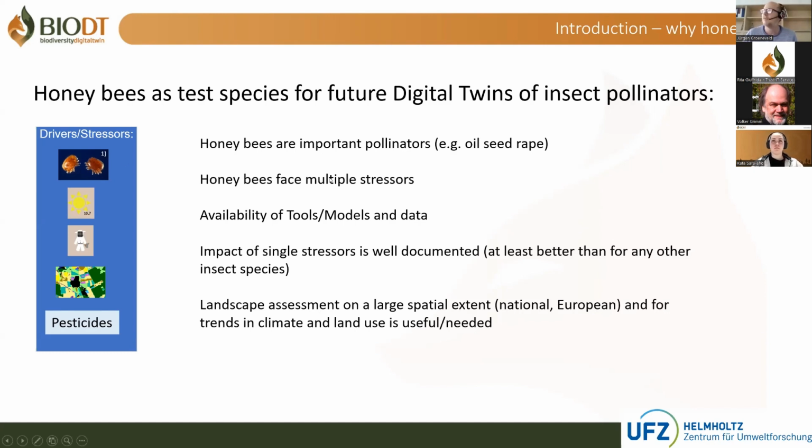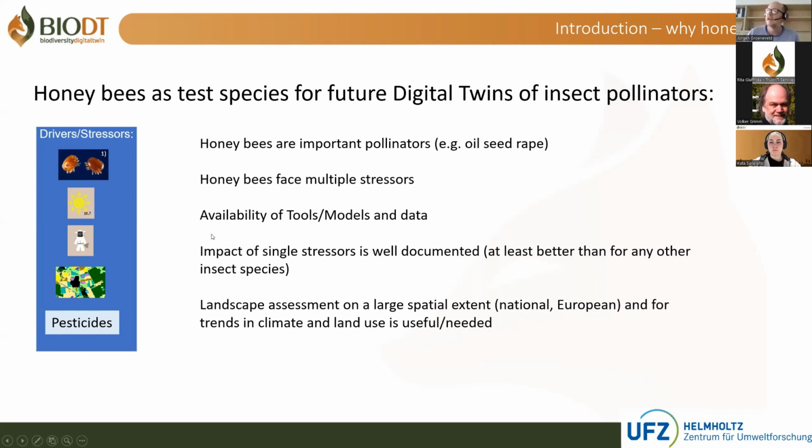I don't know whether you can see my cursor, but starting on the left, I put some of the prominent stresses here, starting from diseases transmitted by these pests, the varroa mites, weather, climate change, also extreme weather, beekeeping practices, also the surrounding landscape. In these large agricultural, monocultural areas, there might be food only available for a very short time. And then finally, pesticides. Volker had mentioned that already.